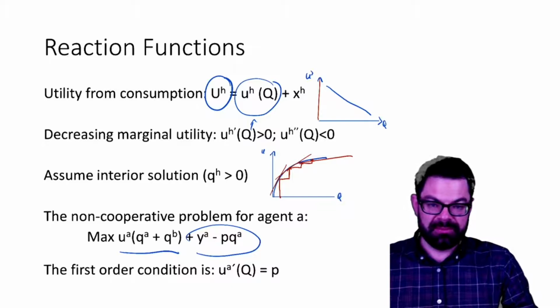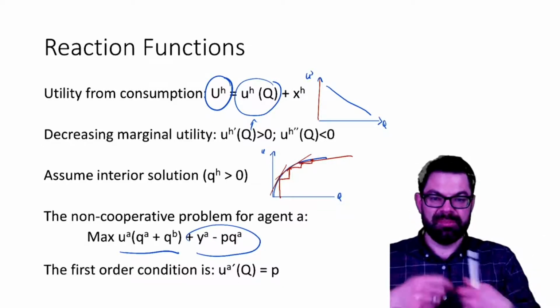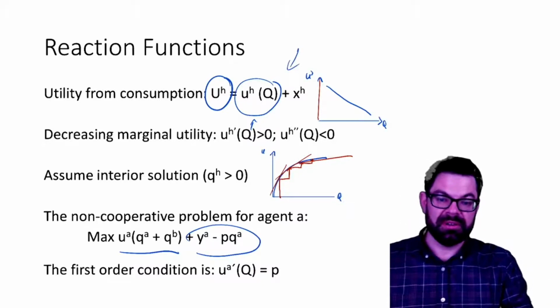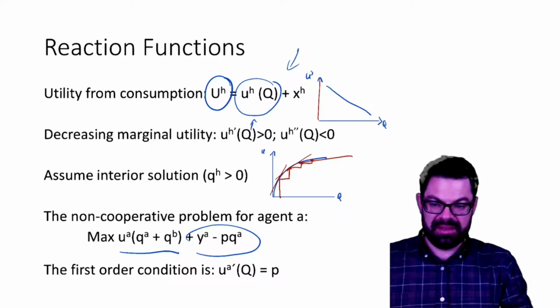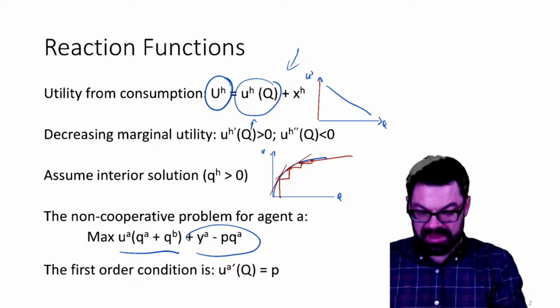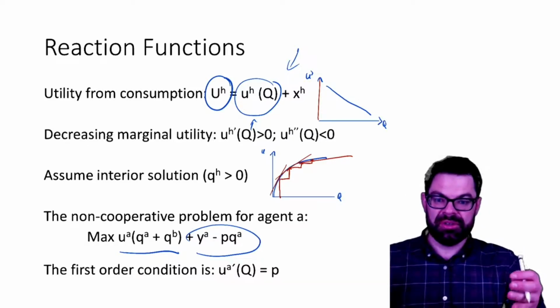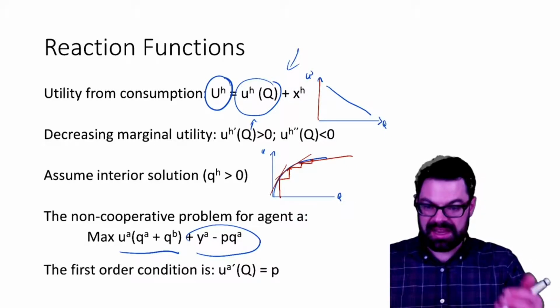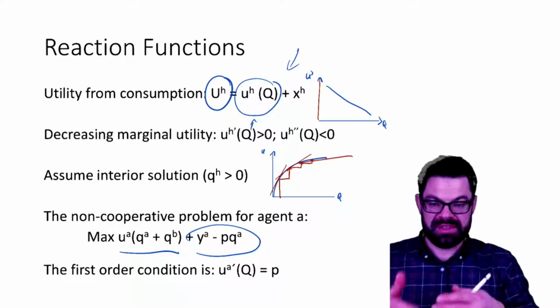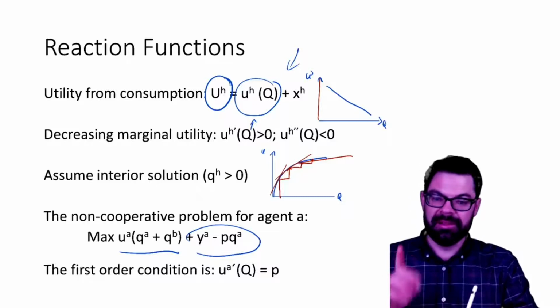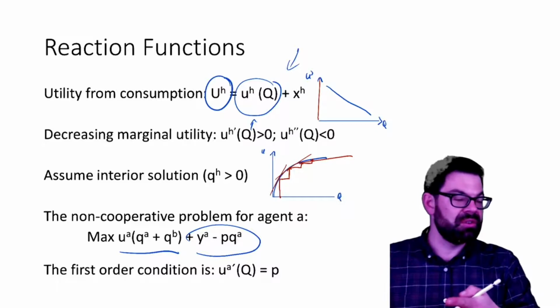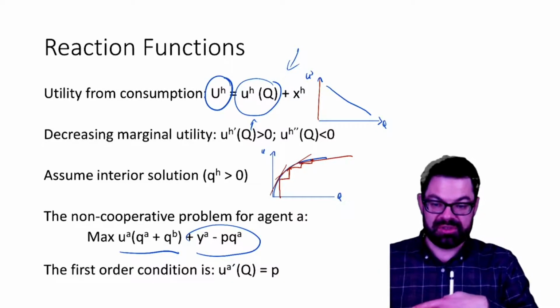In this case, we've substituted the budget constraint into the utility function up here, so the utility function that we're maximizing down here is really just a function of QA, person A's contribution, right? Because person A cannot, in this case, influence how much they earn, YA. They cannot influence the price, and they can also not influence how much the other person contributes.